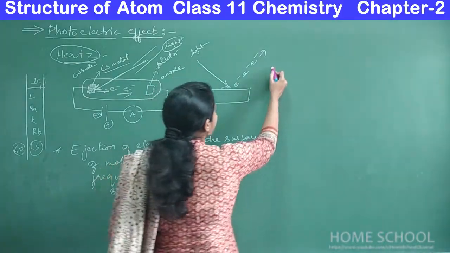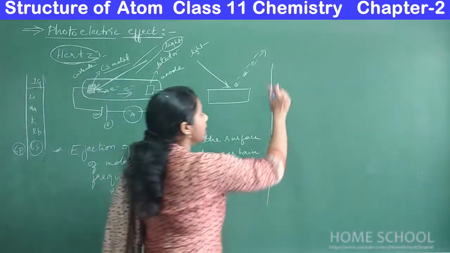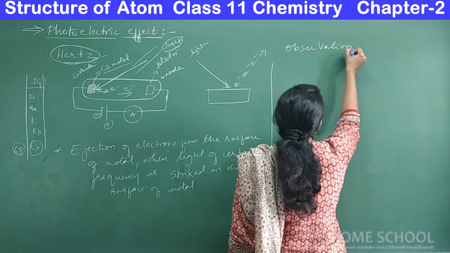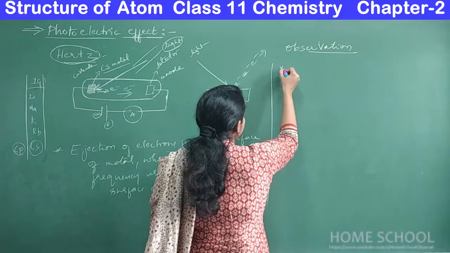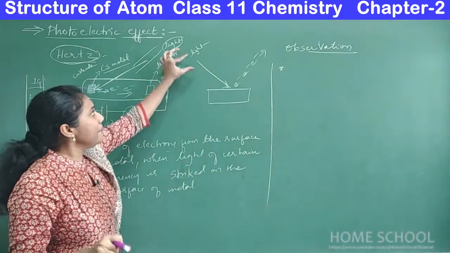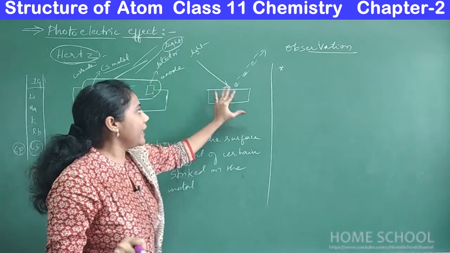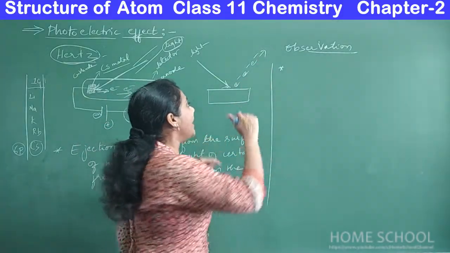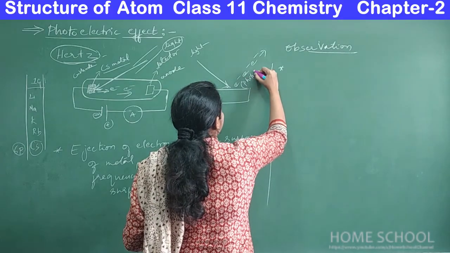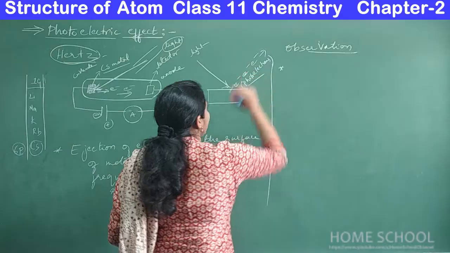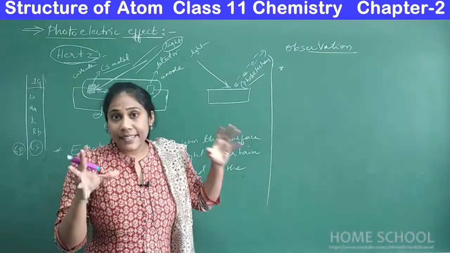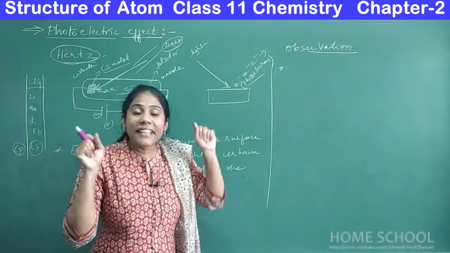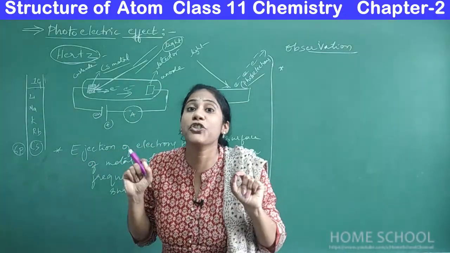And he also observed a few things from his experiment. So let me learn those observations, whatever Hertz has observed during his experiment. The first thing was, definitely some minimum frequency must be struck on the surface, only then photoelectrons are ejected. Say the ejected electrons I can call photoelectrons. So a minimum frequency is necessary for a striking light to observe photoelectrons, and that frequency we will call threshold frequency.